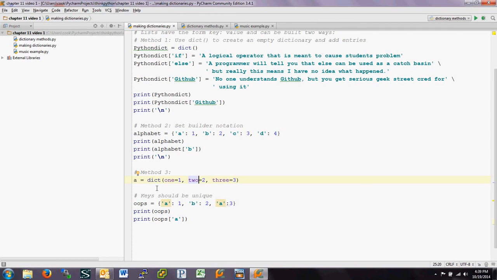There's one thing when you're doing this with keys, building a new dictionary down here, and it's related to alphabet, but I've defined the key A twice. And the effect is going to be that this initial representation for A is going to be overwritten, and this is going to be defined as 3. And I'm missing white space, so PyCharm is letting me know that. Okay, so let's run this and see what happens.